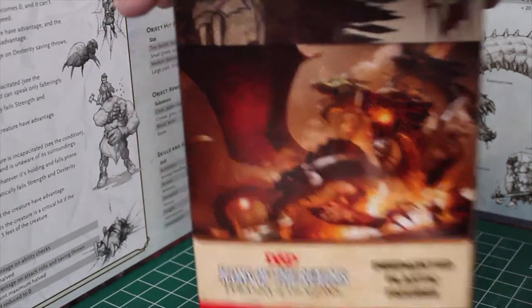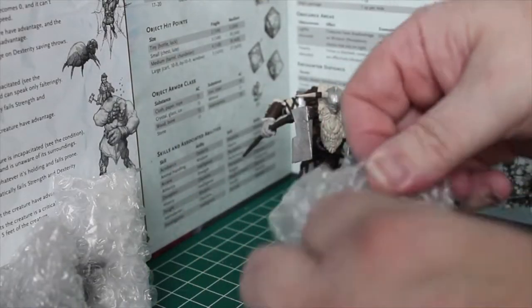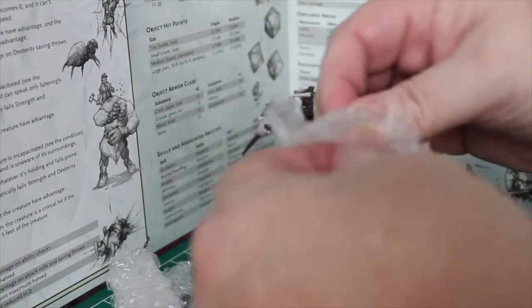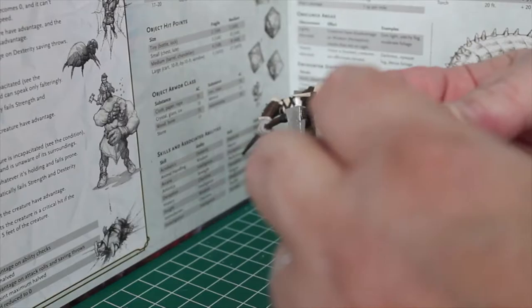It takes us now to the big Tyranny of Dragons box. I've picked up three or four of these in the past, and of the few I've picked up, three of them all had a gold dragon in them, so I'm hoping not to see a gold dragon here. What I have done is two of the gold dragons have been repainted — one blue, one red. And then we have actually a Frost Giant. His axe needs to be straightened, but that's a big figure. Especially when you put a little tiny Goblin Fighter next to him. A very Groot-like Needle Blight. And this is written so small on the bottom — this is a Rock Gnome Female Wizard.